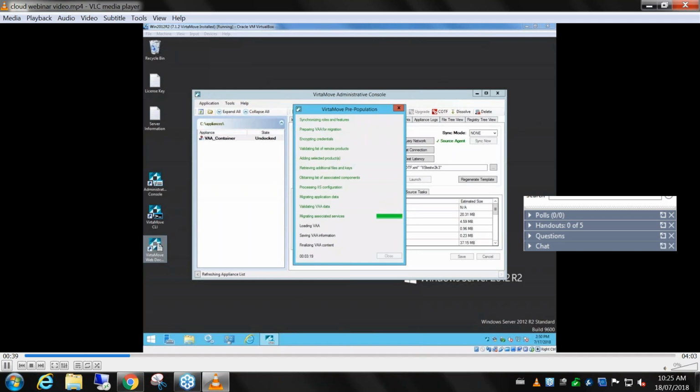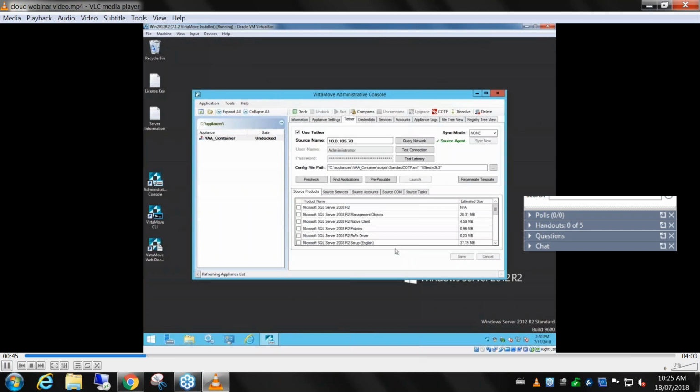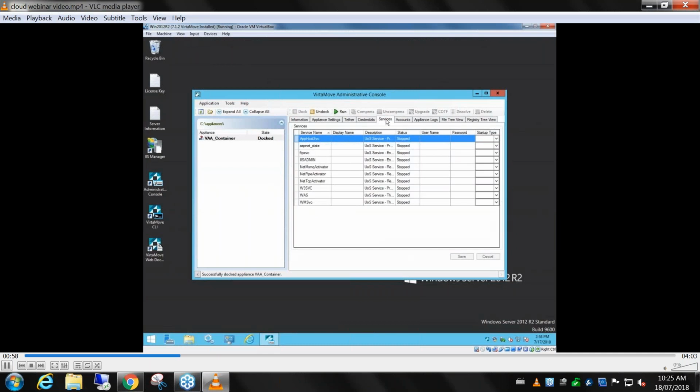The source agent allows for an encrypted connection to the source machine. We've already done the roles and features, so now we just go through our dock process, bringing that IAS application to life on the destination server. Once it's docked, we go through user acceptance testing, which we call exercise, and it's just starting the IAS services that we've now installed on the underlying OS itself, and it gives us visibility into iNet Manager and everything else.